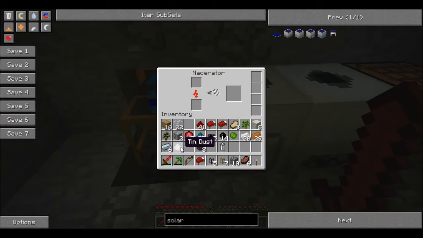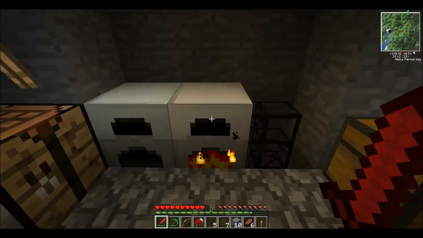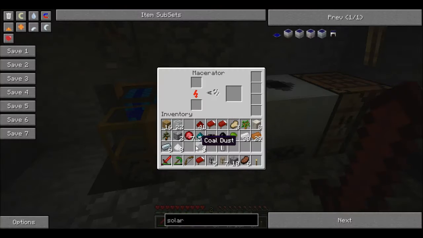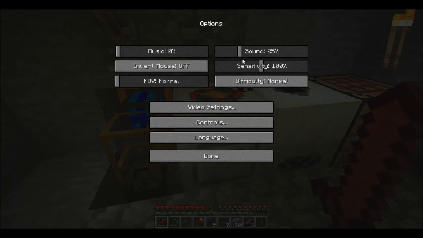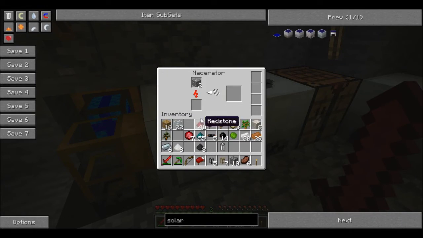So each of the ores makes two dust? Each ore makes two dust, and each dust makes an ingot, so you can double the amount of stuff you get. I'll have iron in no time. So right here, I will macerate this, and I know it's so loud. So we practically can just double anything that we want? You double the amount of ores you get. So watch, it's gonna macerate this tin.